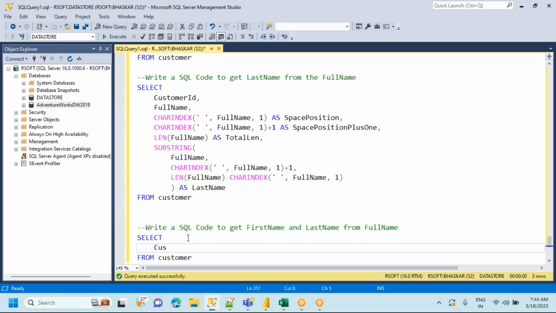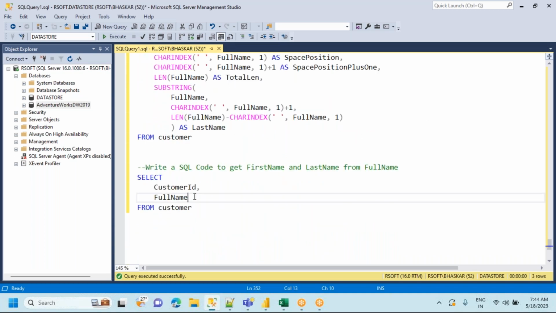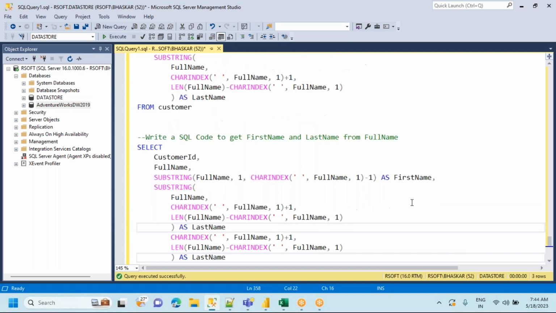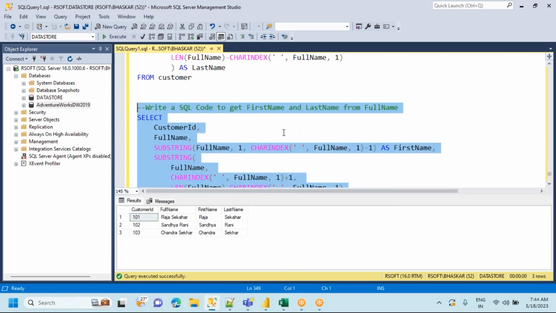From here I need customer ID and full name. To get the first name, I'm going to take this. To get the last name, I'm going to take this. If I execute this, you can see first name and last name.